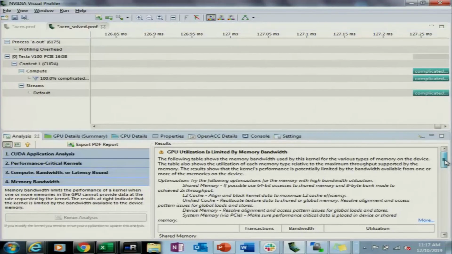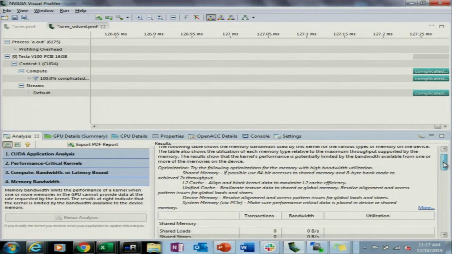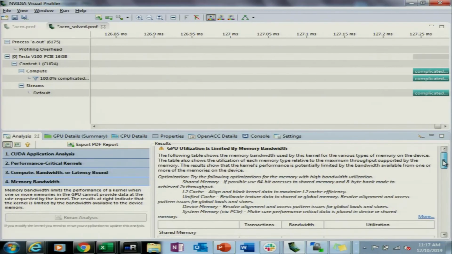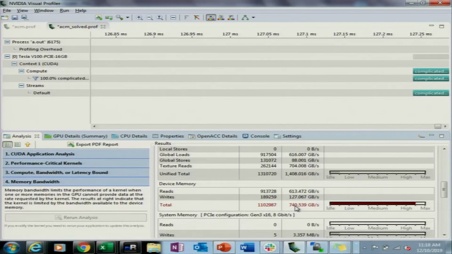Now it will start telling you that your throughput is good, but maybe you should try using another memory and so on, right? So this has also come to 740 gigabytes per second. It has slightly gone down actually, because of the better. So this is what is called guided analysis, right?